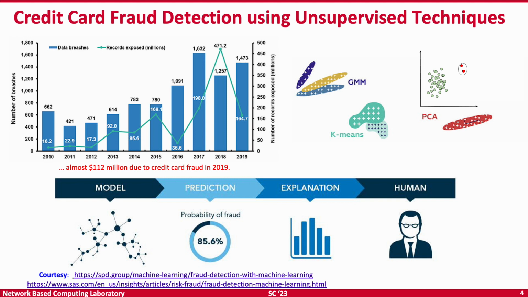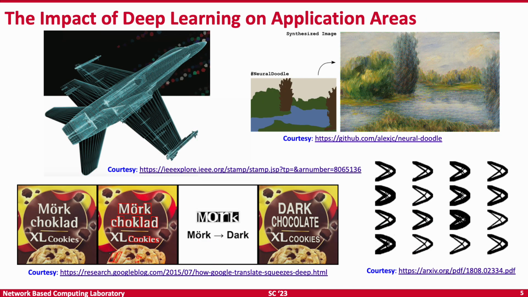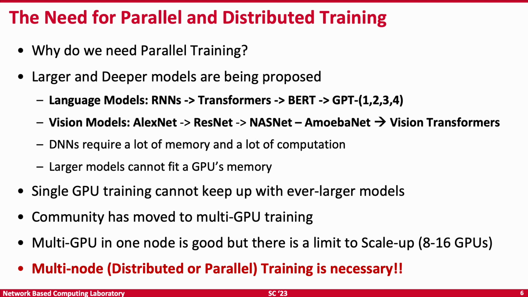Now, a lot of common examples you might be encountering in everyday life, like credit card fraud detection, big simulations, AI-driven simulations, generating art by understanding the behavior of how the painters have been painting over the years, and even very simple examples like Google. Now, as these machine learning and deep learning applications are increasing in their size, obviously there is a need for parallel training. As you know, the language models like ChatGPT have been continuously evolving with very large billions of parameters.